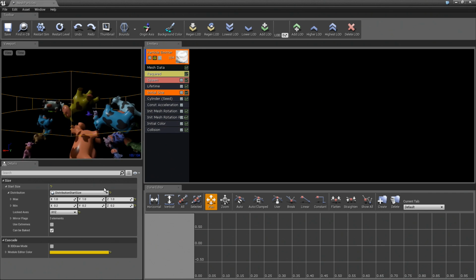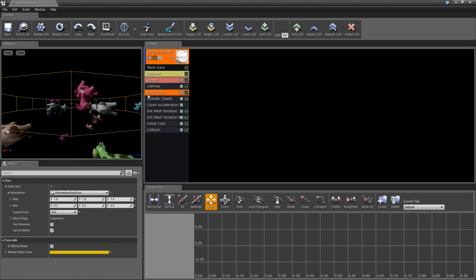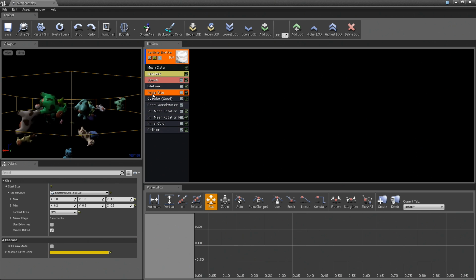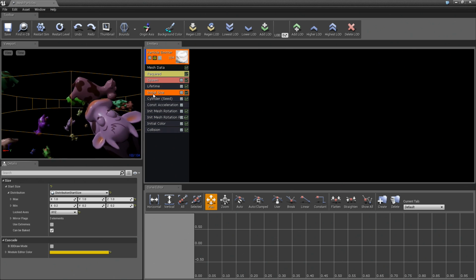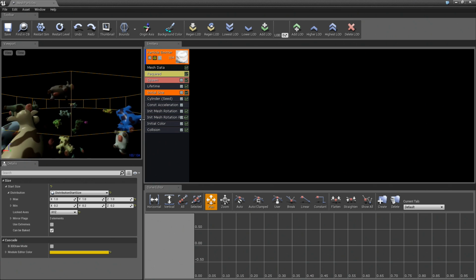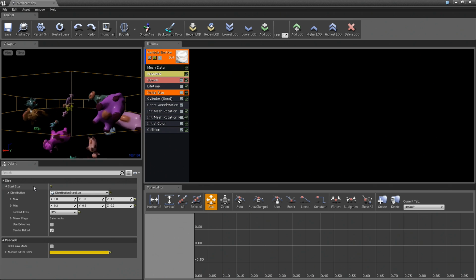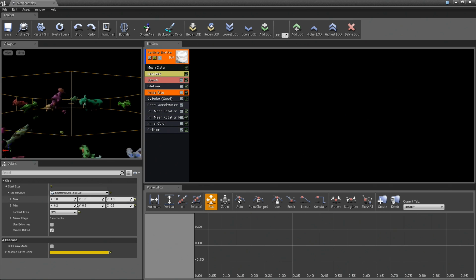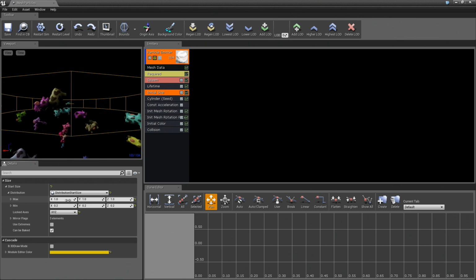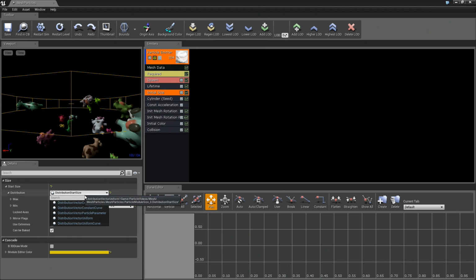In this case, we are controlling, in this module, the initial size. This is the size that the cow meshes will be the moment they are born, the moment they're actually spawned. And so this is expecting a vector value, x, y, and z size, naturally. So in this case, we're going to see vector distributions, right?